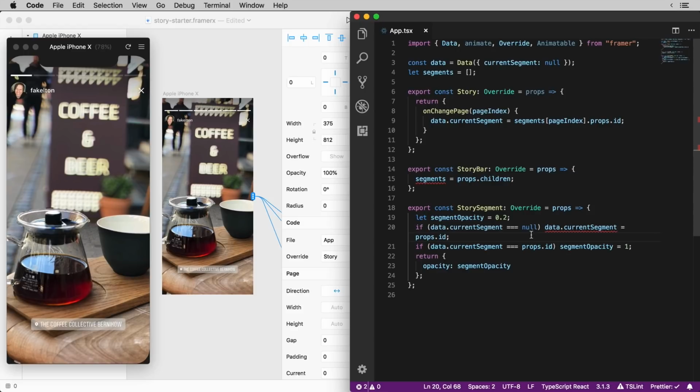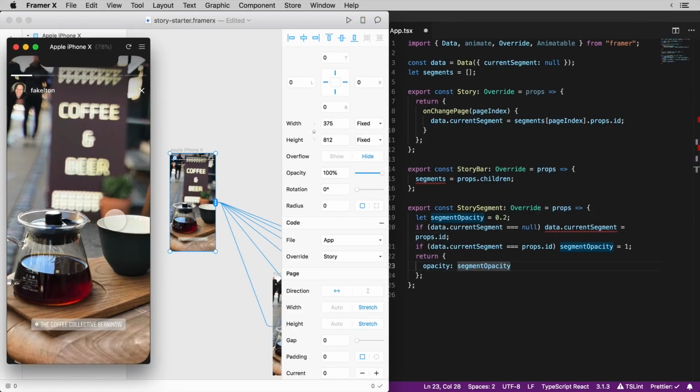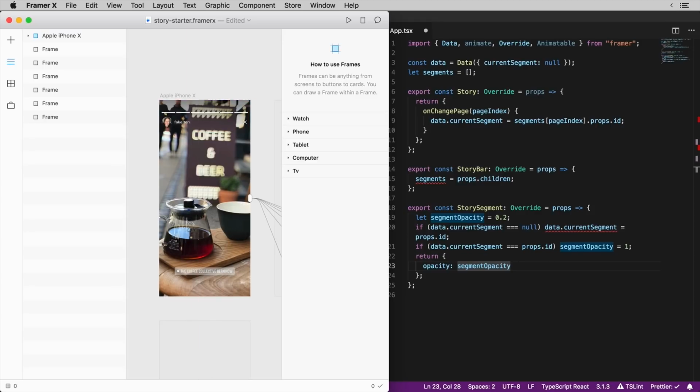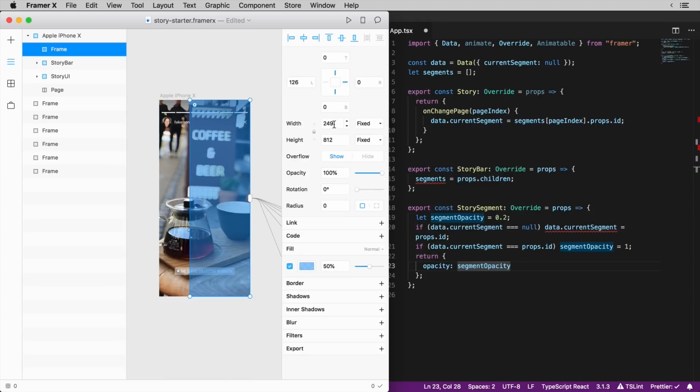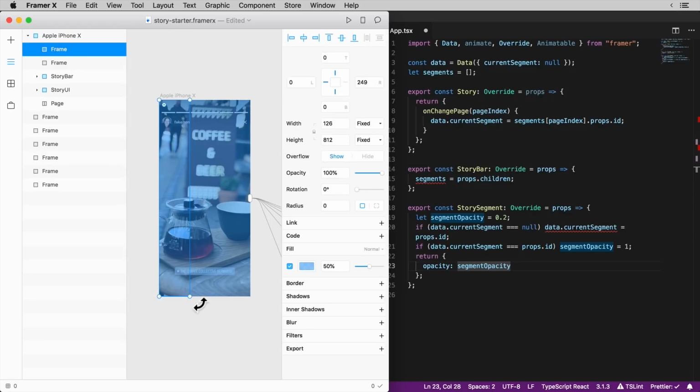So this is looking pretty good, but all this swiping is just really hard work. I don't want thumbs to get tired, and these should just work like most Stories products. I just want to be able to tap to advance and even just tap on the left part of the screen to go back. To make this happen, we'll create two big invisible buttons over the entire screen that'll capture tap events. These will increment or decrement the current page. I'll draw a big frame over 2/3 of the screen, which will be what we tap to advance, and then a smaller one over the remaining portion, which we'll tap to go back.